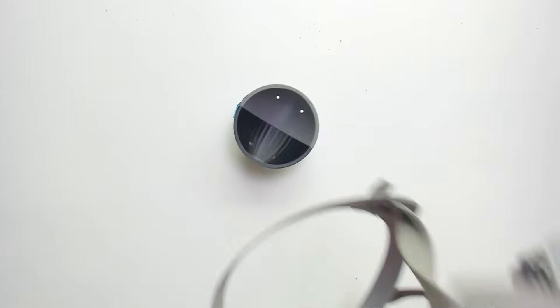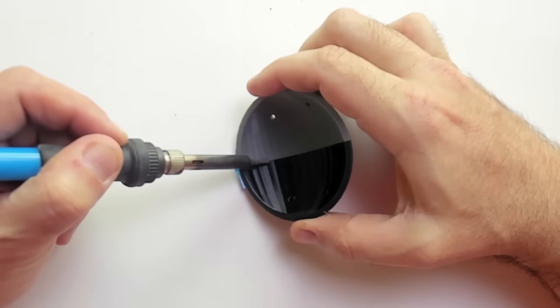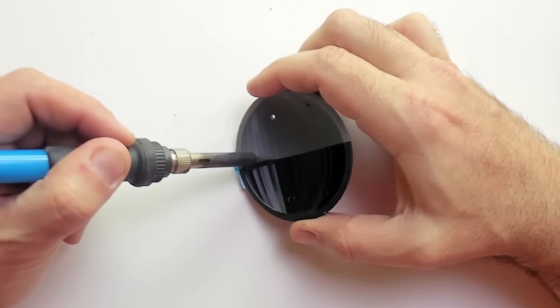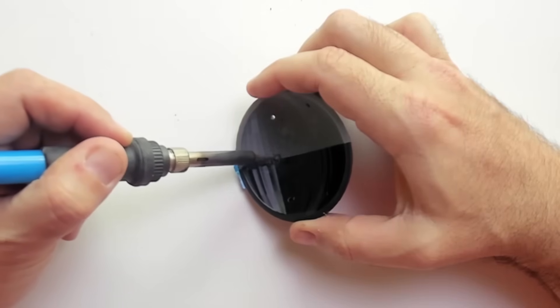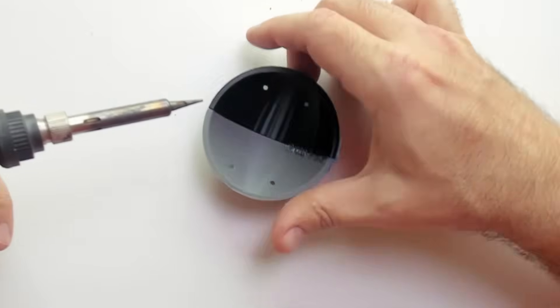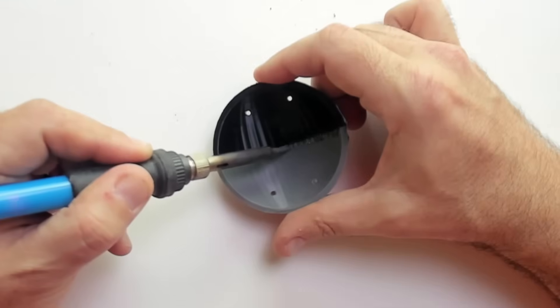Be sure to use a respirator for this next method. I will be melting the parts together using the soldering iron. You don't want to be breathing in the smoke from the melting plastic. And again I have the parts taped to hold them together. This way seems much easier than using the Dremel. It's quick to apply and I feel like I have more control. Just move the iron back and forth along the seam to melt the parts together.